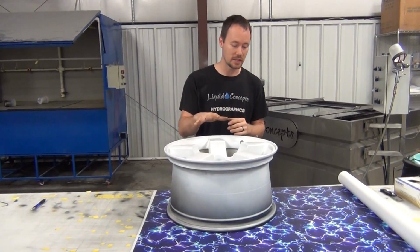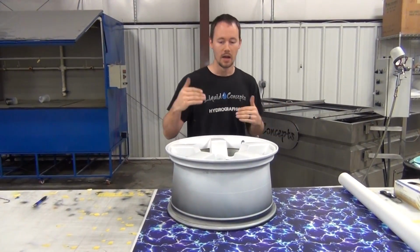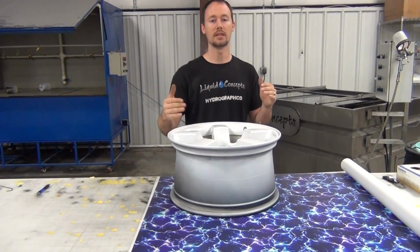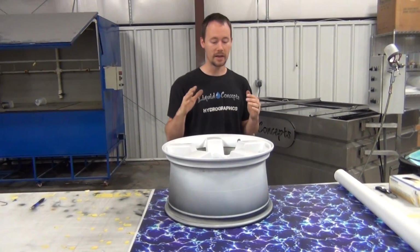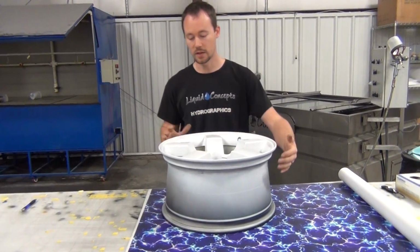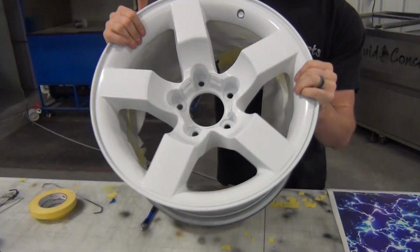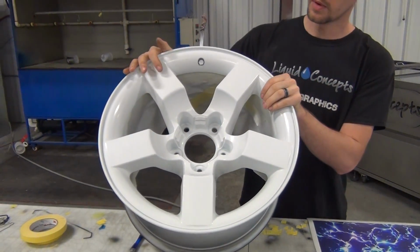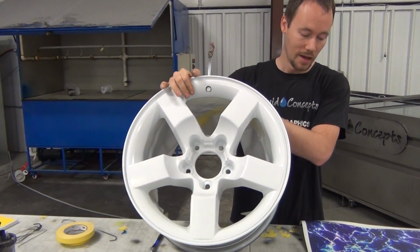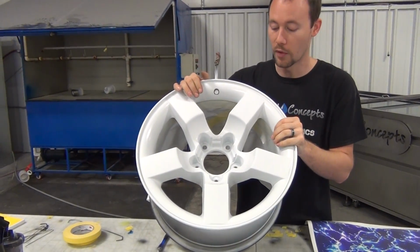So in this case, what we've got is our custom film, we've got it printed out. What we can do is actually fit two wheels side by side, so we're going to cut the film right in half. And there's a couple of things that I wanted to go over on the wheel itself. So what we're going to look at here is the way that we're going to dip this wheel. And whenever we go to dip this wheel, number one, I'm definitely going to have help. These things are definitely heavy, and so me and Tyler are both going to dip this.